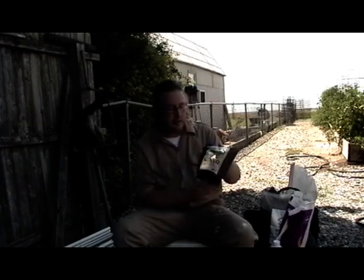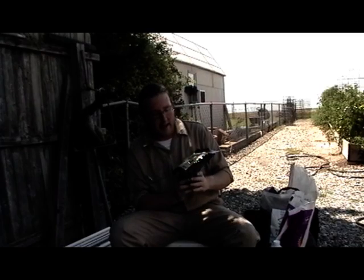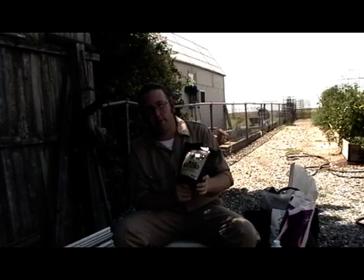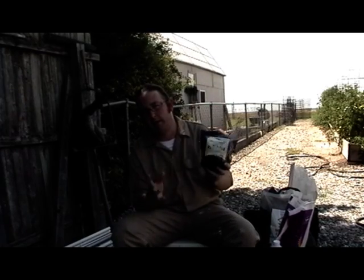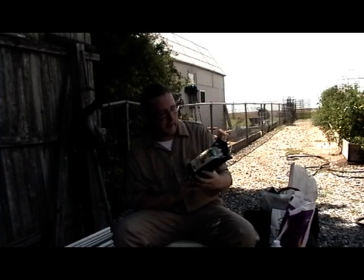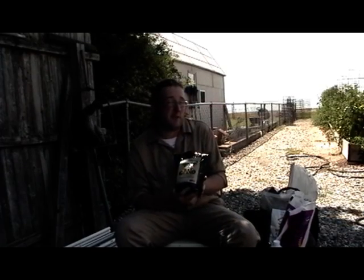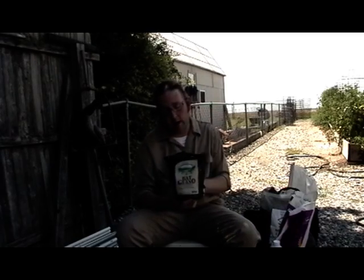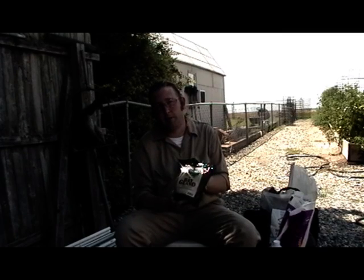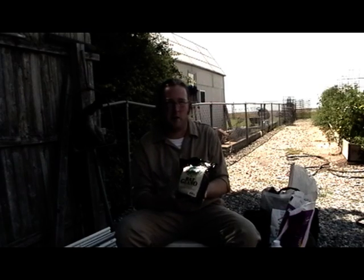The product that I have here is bat guano. It's got 13% phosphorus, and I only hold this up because it's very hard to get an organic form of phosphorus, and the guanos are sort of your best form of phosphorus that is pure phosphorus. It's quickly accessible. The only time that you're probably going to want to add phosphorus to your plants might be as a foliar spray, like for melons. I want to add some guano to my melons to try to make them a little bit larger. So I'm just going to mix it up with some water and apply it foliar. It's a pretty expensive product, so it's not something that I would want to normally just add in.